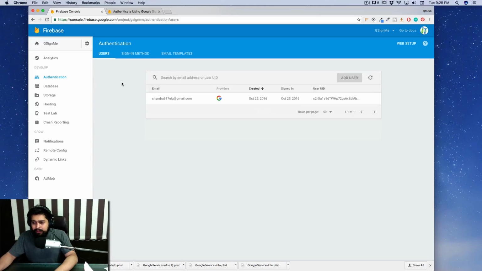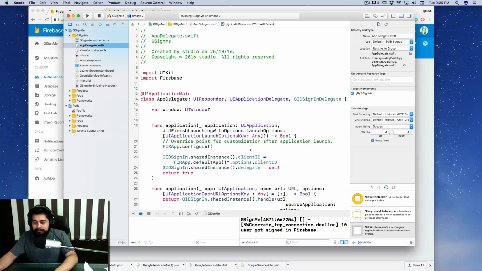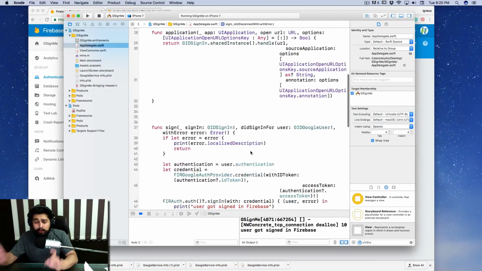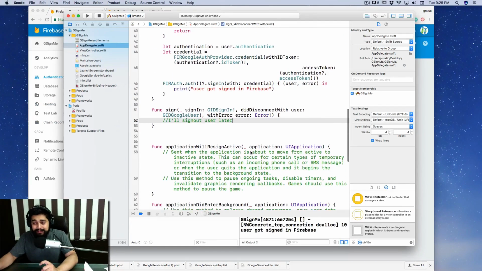Okay, now there's a simple assignment for you as well. Once the user has successfully signed in, I want you to create a new segue with, let's say, a blue or green color. The user should be moved on to that segue once the sign-in is successful. Pretty simple job. You'll be using something like perform segue, and you'll also be finding out whether the user has successfully signed in or not. Not a big deal. We have already covered quite a lot of this, and this is going to be a pretty easy chunk for you.